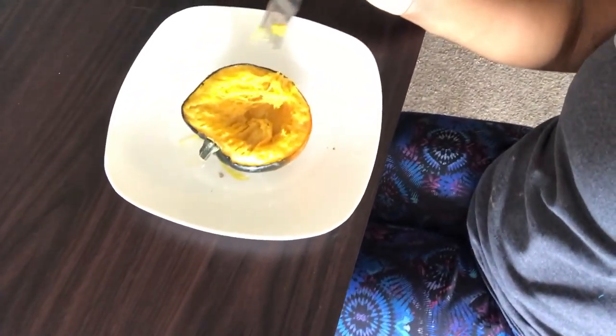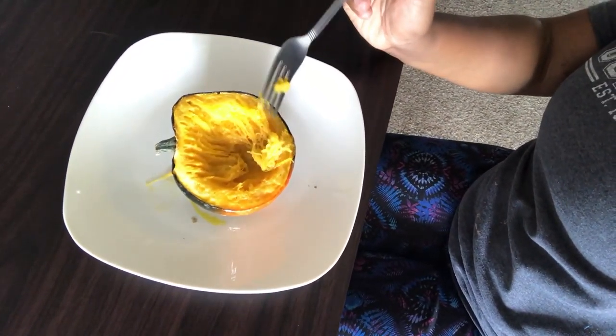Let me show you how it's looking. Fresh out. Yeah, I got a whole half. I'm not going to eat the whole half, but I am going to try it. And if it's good, I'm going to put it with my lunch. Hopefully it's good, because I think that this will be good with that little lunch meal that I made.